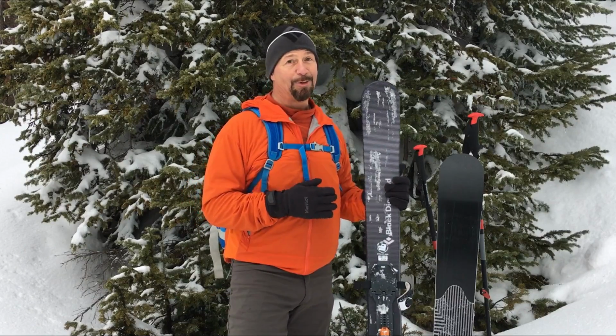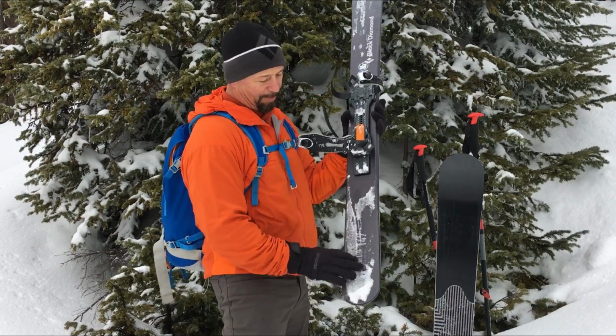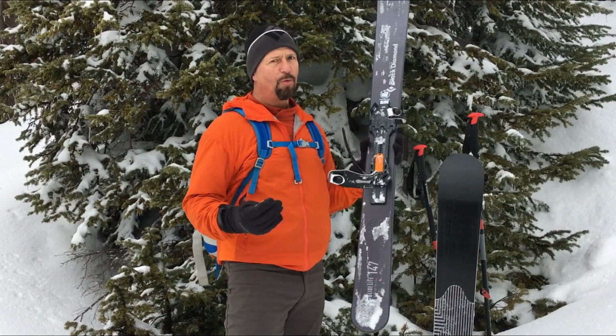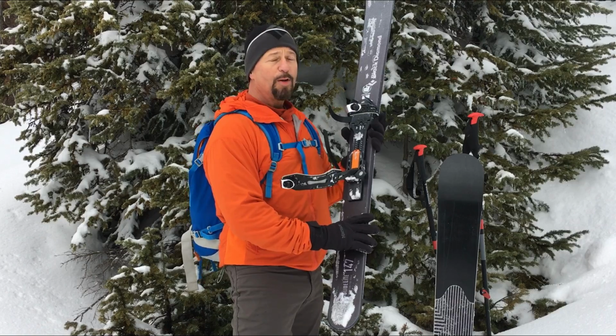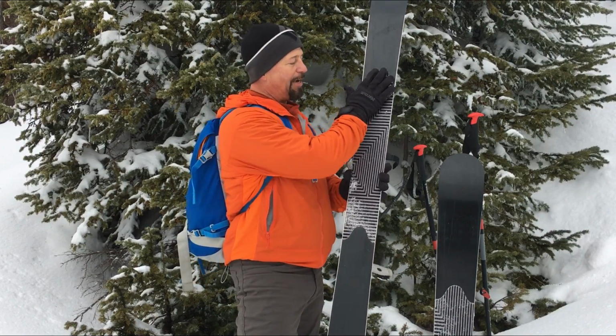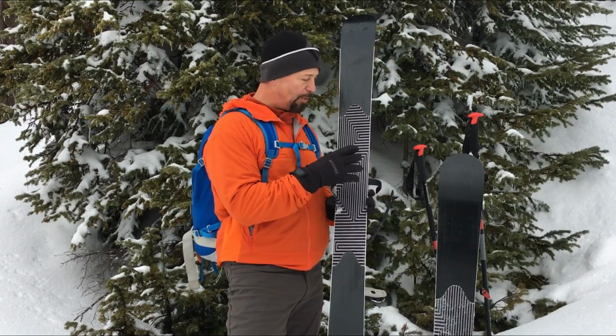Let's get into the ski itself. It's a nice, fat, wide ski. They're 147, so they're not real long, but you don't really want a long ski when it's this fat. What is really cool about the Glide Lights is this right here. This is an integrated skin built into the ski.